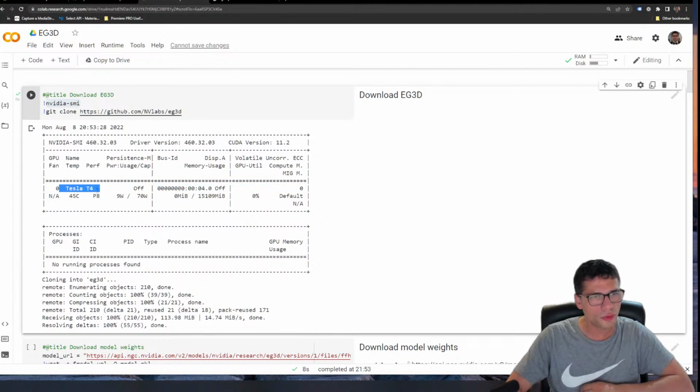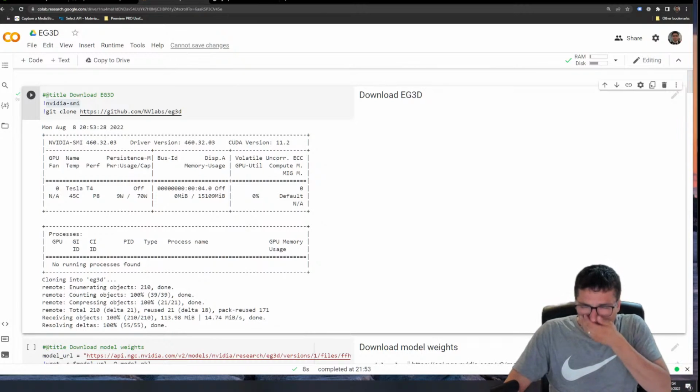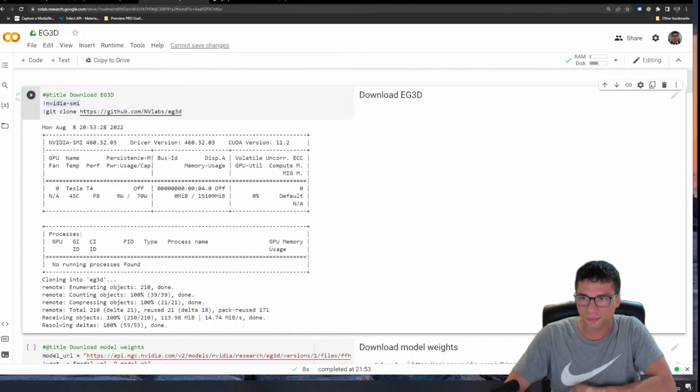So Tesla T4, I think it has 16 GB of VRAM. I think you can't see that here for some reason.